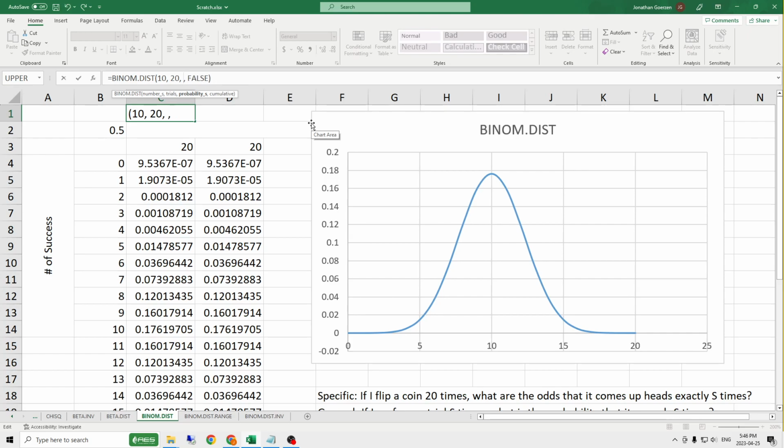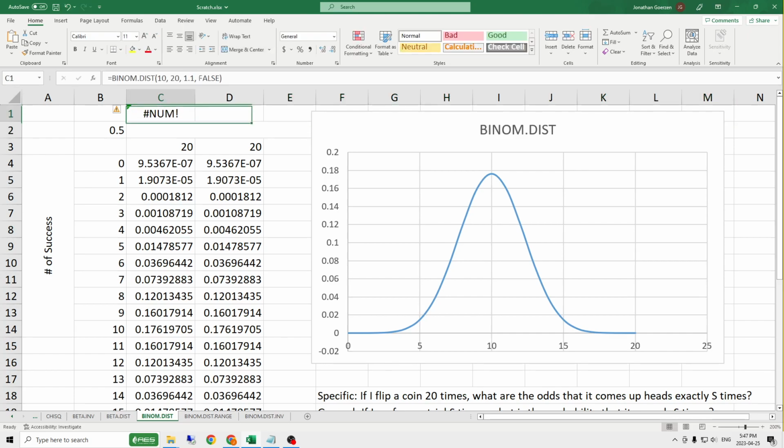And if there's a probability of 1, meaning that it's every time, it still evaluates to 0, which I think is a little bit silly. It should tell you that you will get 10 successes. Actually, no, sorry, that's not true. If I'm targeting 10 successes and my probability is 1, it's every time. It means that every time I do 20 flips, I get 20 heads. My probability of getting 10 is also 0. That makes sense. If I input a number larger than 1, I'll get a number error, because you can't have a probability of something happening that's greater than absolutely certain that that will happen.